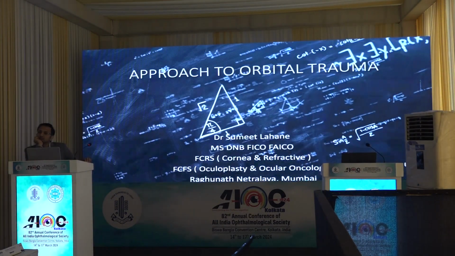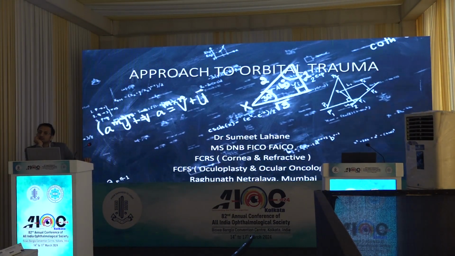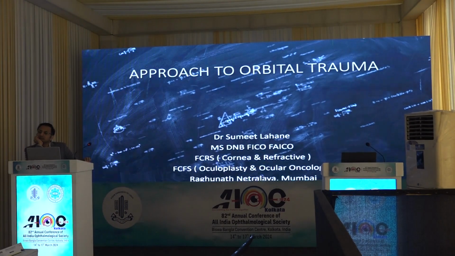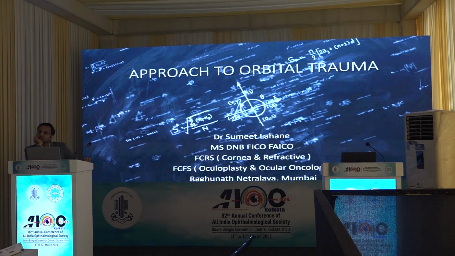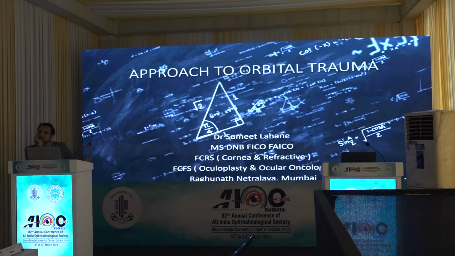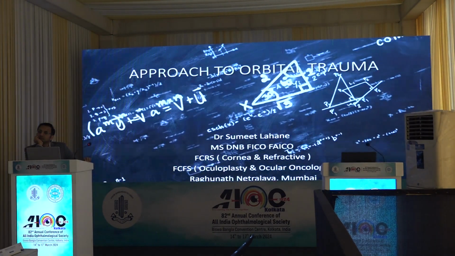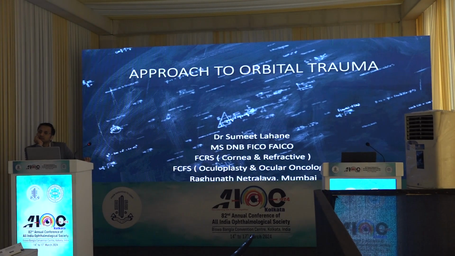It does happen. Most of the time, with blunt trauma, the rupture's posterior extent may not be traceable. In these scenarios, I strongly recommend to disinsert the rectus. Once you disinsert the rectus, most of the time you will be able to reach the posterior extent. So that's the only way.